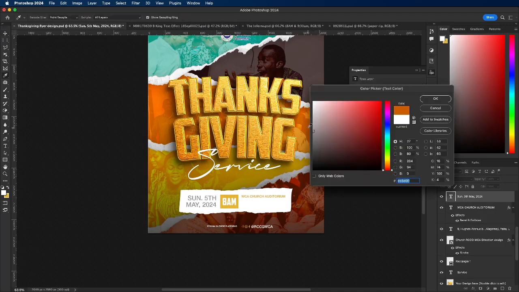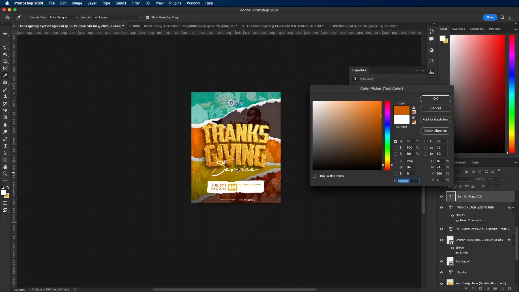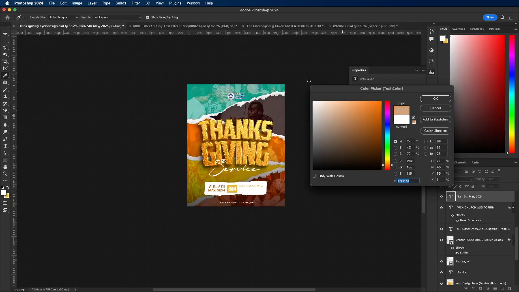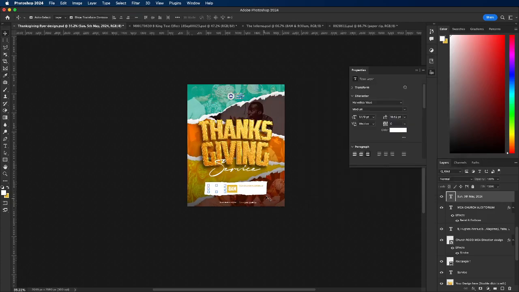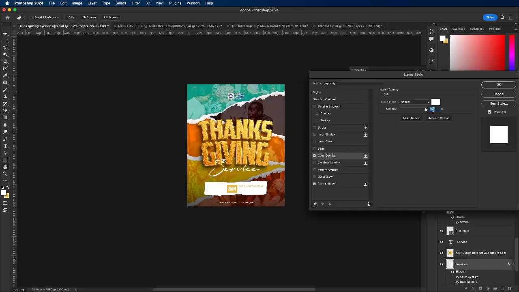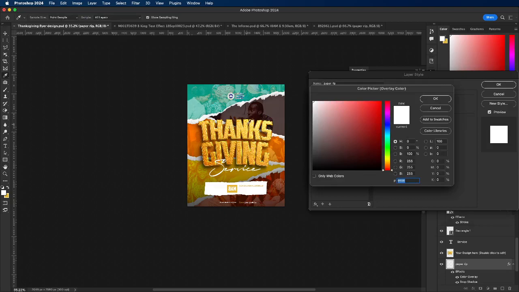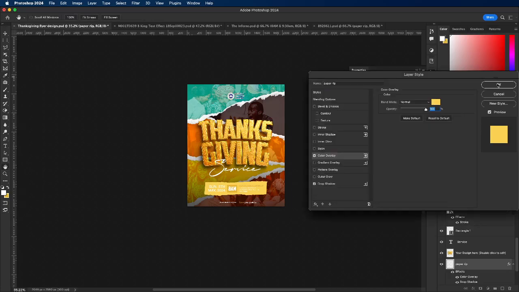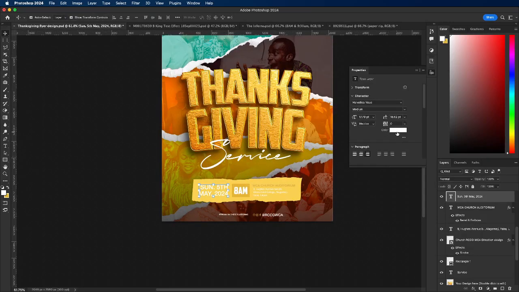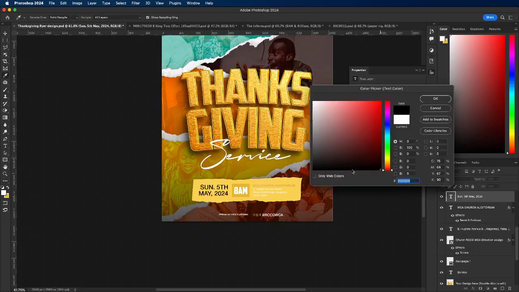Well, sometimes you get confused. It's okay. We are just figuring it out. I think I like this. So it's blending mode. So let me change this to black or the darker shade of this.